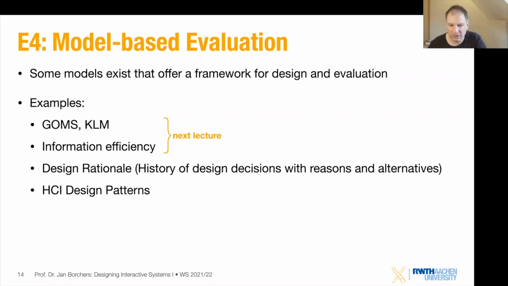Now, design patterns are close to my heart, because back in the day, I wrote my own PhD thesis bringing design patterns to HCI. They had been used in architecture and in software engineering, but nobody had really used them in HCI yet. So that was part of my PhD thesis. I wrote a book. My PhD thesis became a book on the topic. And nowadays, you can actually find HCI design patterns used quite a bit in usability literature.